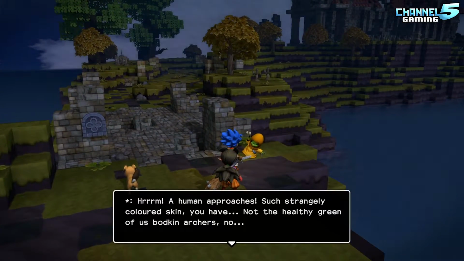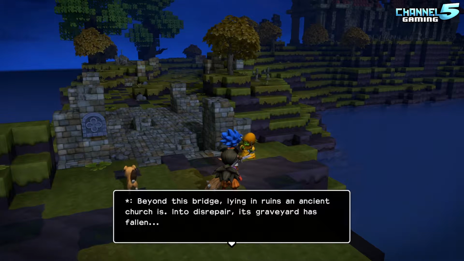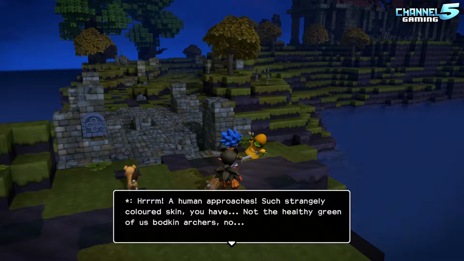Graveyard is just ahead. A human approaches. Strangely colored skin you have. Not the healthy green of us Bodkin archers, no. Beyond this bridge, lying in ruins, ancient churches fallen into disrepair, its graveyard has fallen. Long, long ago, a strange human lived here, a collector of seeds, they say he was. Very strange indeed.